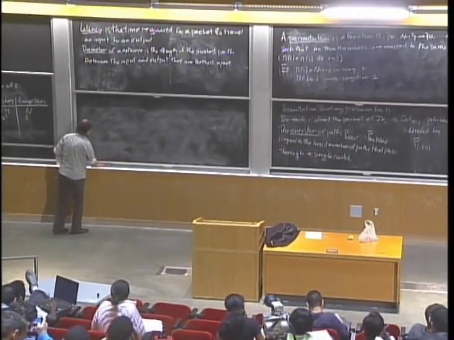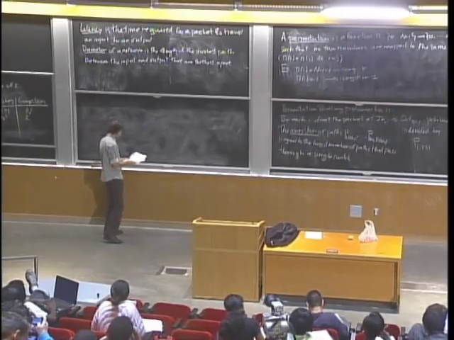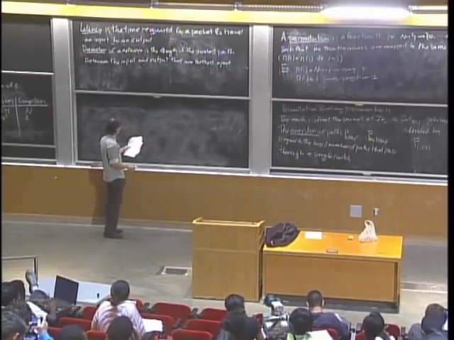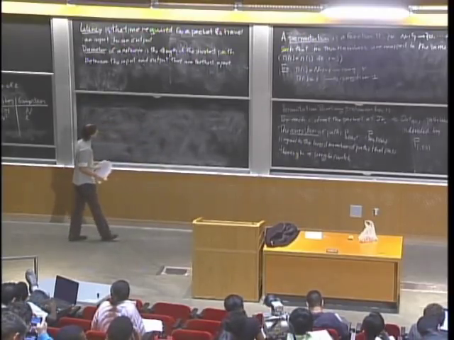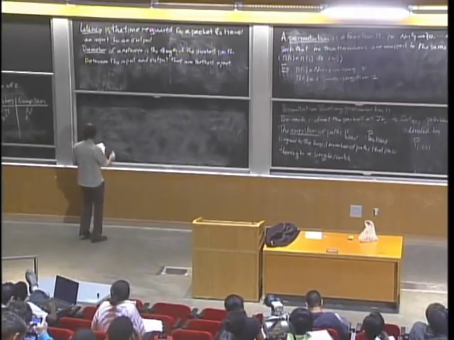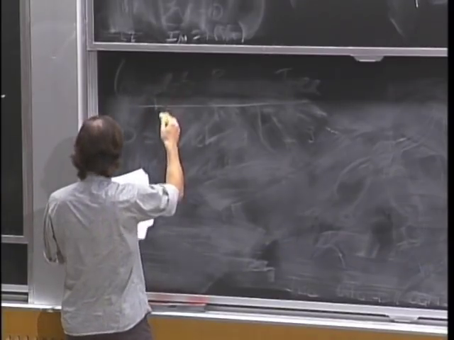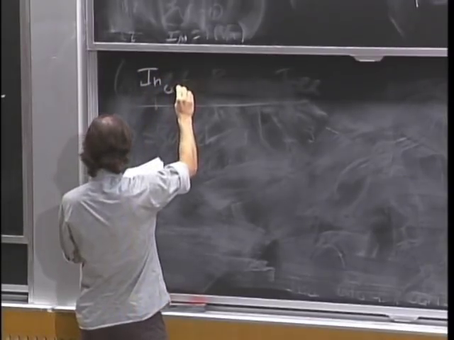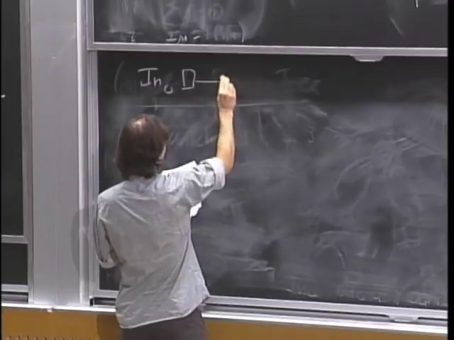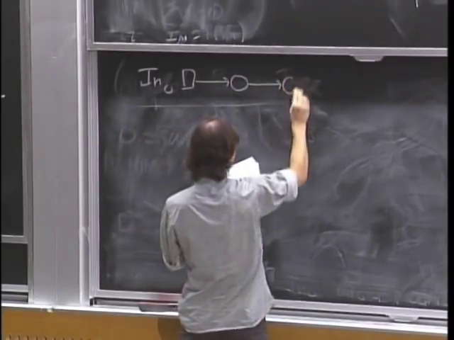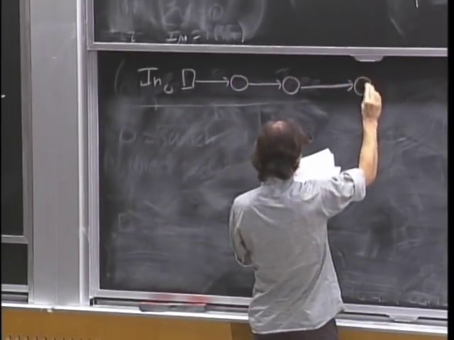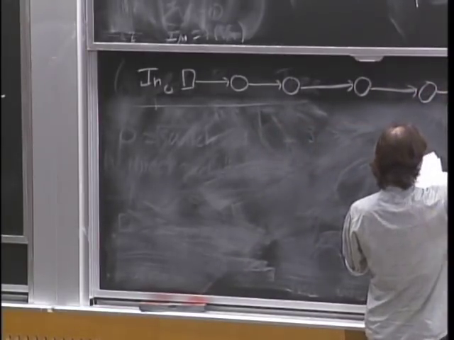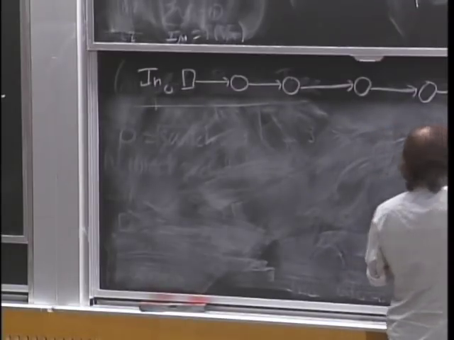And the idea is to do the following thing. So let me see how I can do this the best. So I will just do the top line first, and I have the spacing. So we have input 0, a terminal. We have a switch. We have a switch. We have a switch and another one. And here we have the output 0.